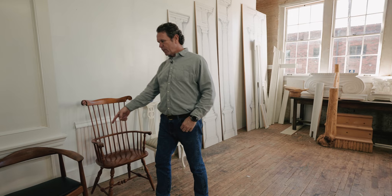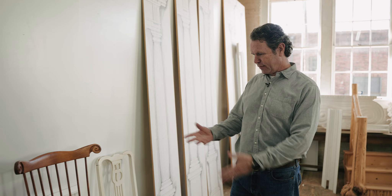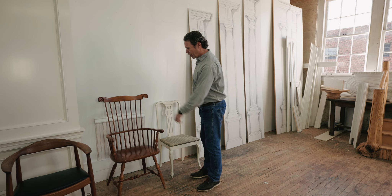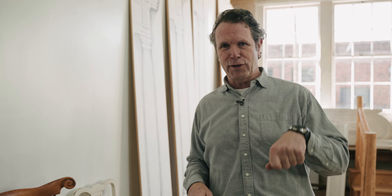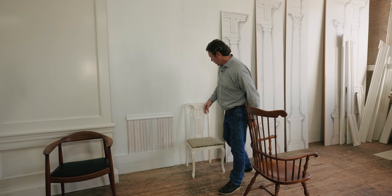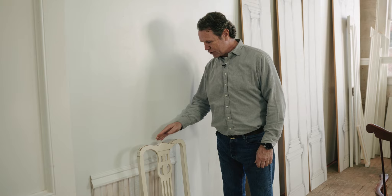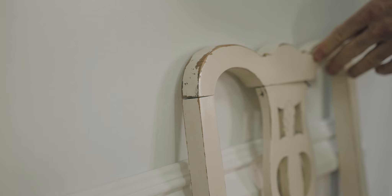We've got three chairs here — a modern chair from the 50s, a Windsor copy, and a cheap dining room chair. Notice the height of the backs of these chairs: 32 inches, 42 inches, 36 inches. Assuming that the chair is going to be the thing that determines the chair rail is silly. In my career, I've never asked the client to see their chair so I can measure the back of it. Also notice that just because the chair back is at a certain height doesn't mean the chair rail can go there — the chair can still hit that rail even a quarter of an inch off the wall. Using the chair to determine the height of the chair rail is just silliness, and if you try to do that or talk your customer into it, you're just going to be showing that you really don't understand where it should go.